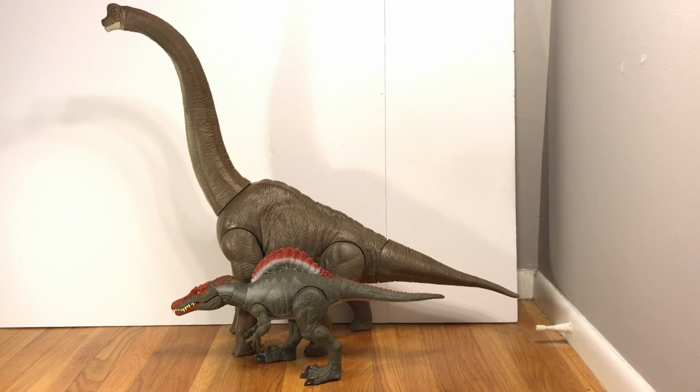I started collecting the Jurassic World line kind of late in the game. I started around November of last year, and I never saw a Pachy or Velociraptor on the shelf at Target. So hopefully, if the Legacy line does continue on, I'd like it to end up in someone else's hands. I don't care if it ends up at Entertainment Earth. I know it'll probably cost a little bit more than getting it at retail, but I would like the peace of mind knowing that I will be able to easily obtain a figure and not worry about how bad the release is going to be if the retailer is going to botch it up.